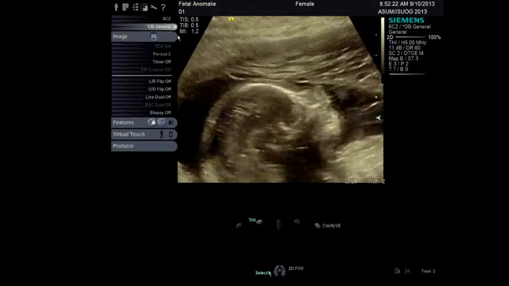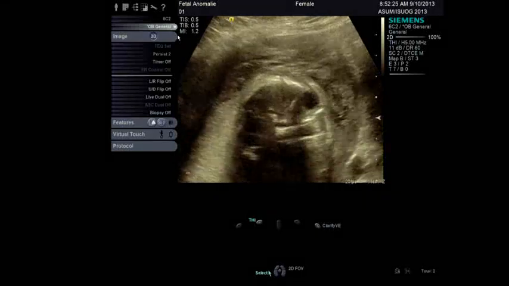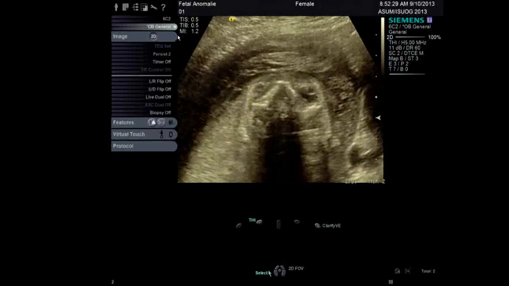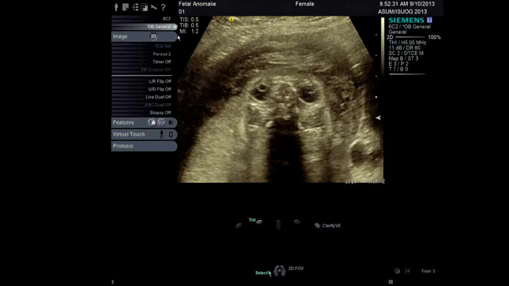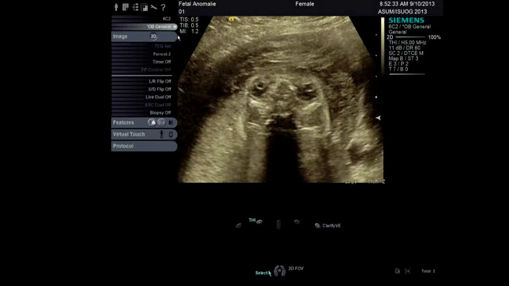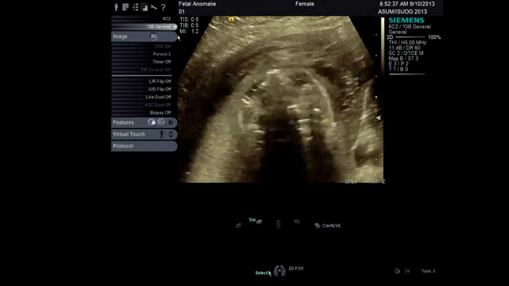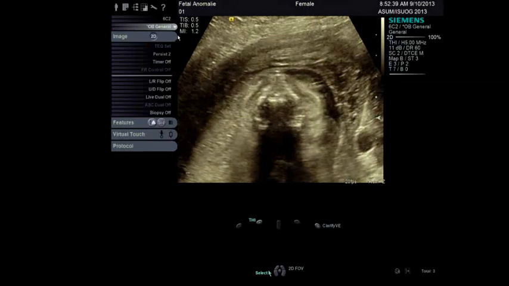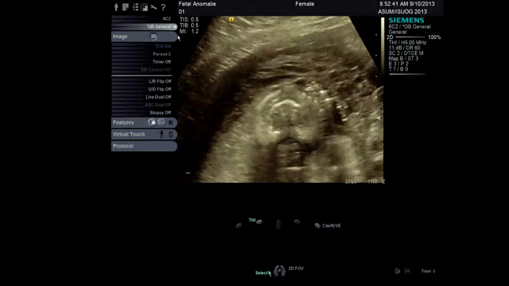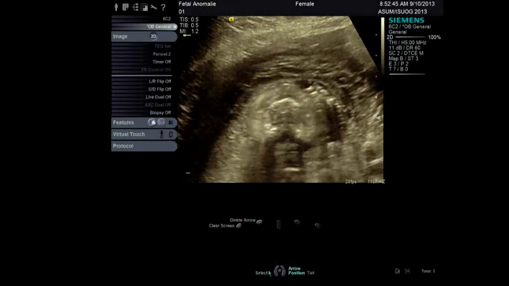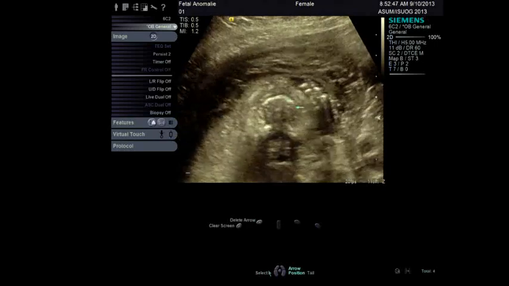Once you've examined the face in the sagittal view, you must make sure that you get a nice axial view. Here we can see the eyes, and we can see a nice normal distance between the eyes. You can see the lenses inside the eye. And if you watch the lenses for any length of time, you'll see the baby looking around. You come down a little bit, you see the nose, and you can see the nostrils and the alveolar ridge.